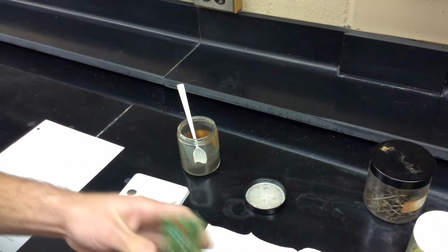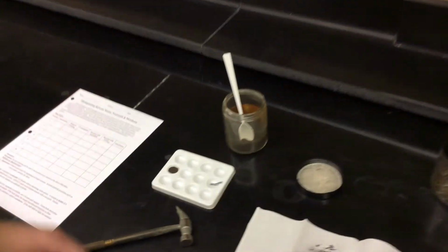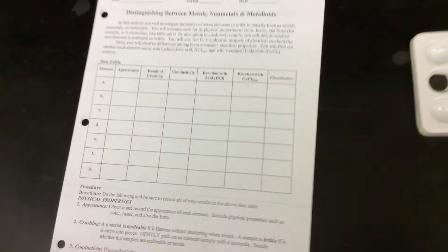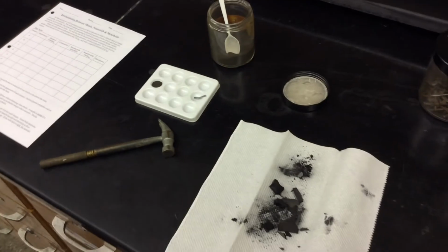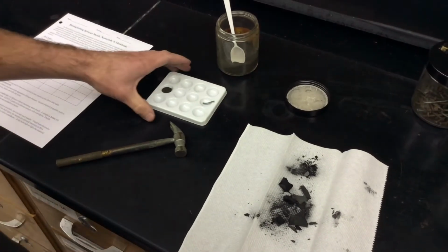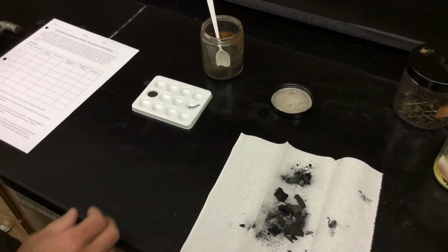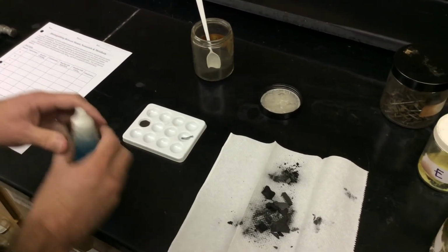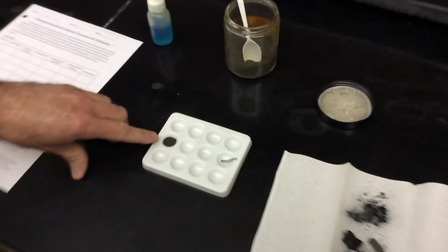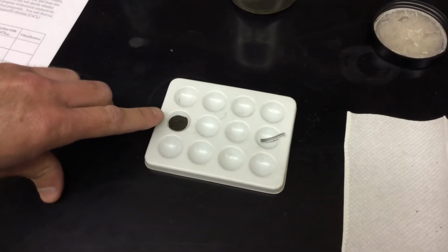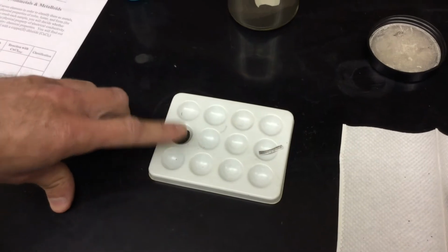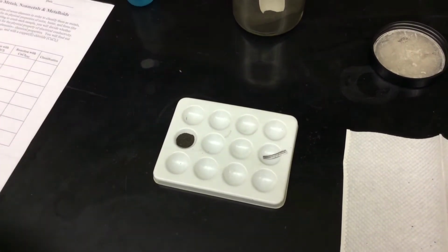The next 2 on the paper are reacting with hydrochloric acid and reacting with copper 2 chloride. These are ones that you are definitely going to do. And really you're looking for, does it react or doesn't it? But you also want to make some notes on there. Is it a color change? Is it a formation of a gas? Anything like that. So for example, if you have a powder, you want to fill the well about 1/3 of the way full, so that's less than half. You don't want it overflowing into any other wells because that's going to throw off your experiment.